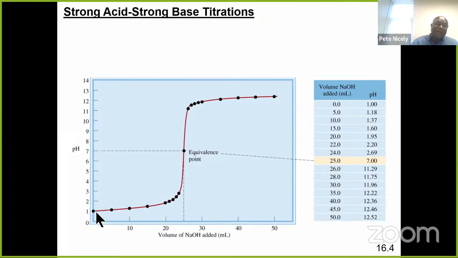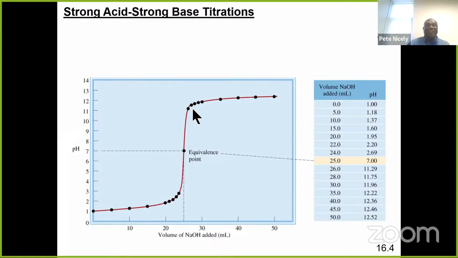And then as you add sodium hydroxide to it, some of the sodium hydroxide will be reacting with the acid, but there'll still be acid left over as a result. So the pH still remains below 7. But the pH continues to gradually increase as you add more and more base, until when you get close to the equivalence point, the pH makes a sudden jump through the equivalence point until you get to this point right here, which indicates that now you're past the equivalence point and the solution is basic.